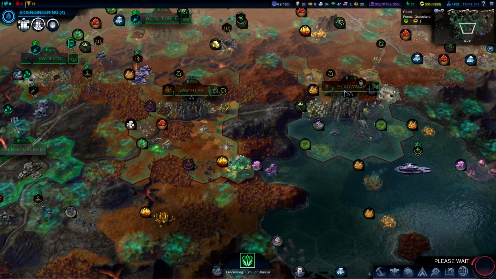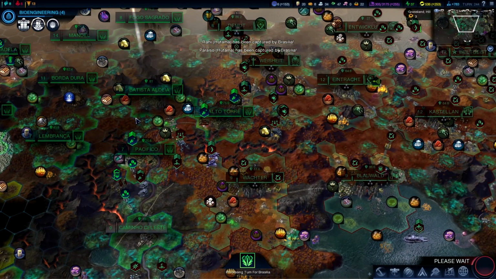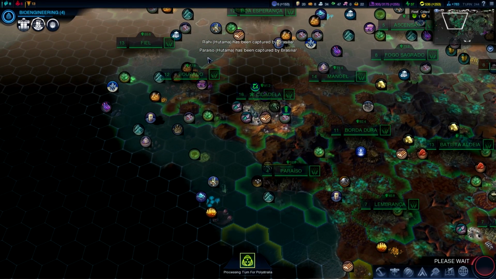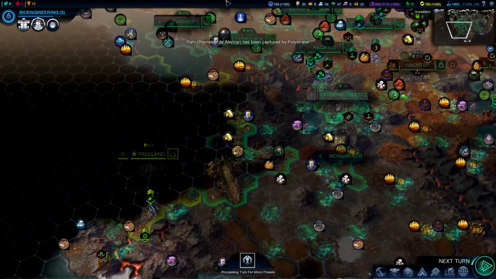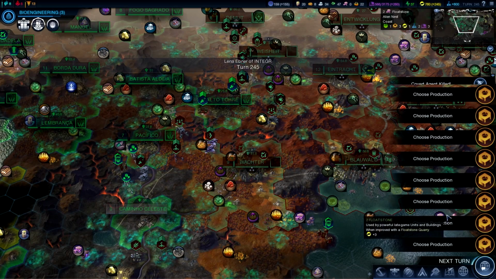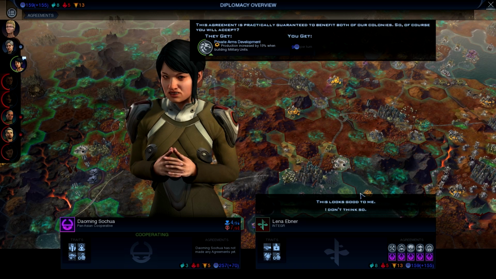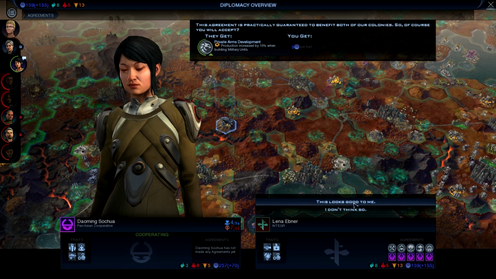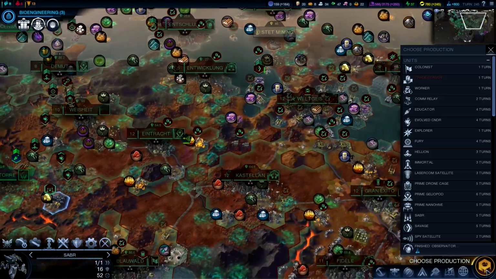So I think I'm just going to use Blauvold to create the colonists. Rahi and Parezo captured by Brasilia. Rahi captured by Australia. So they're trading settlements again. And we're going to give her this agreement, so we get more diplomatic capital per turn.